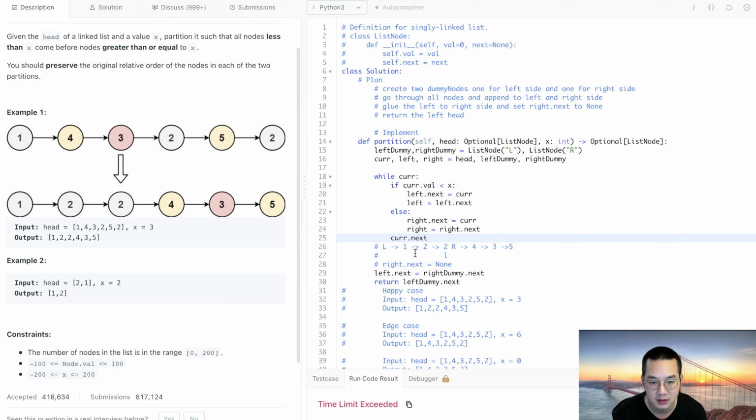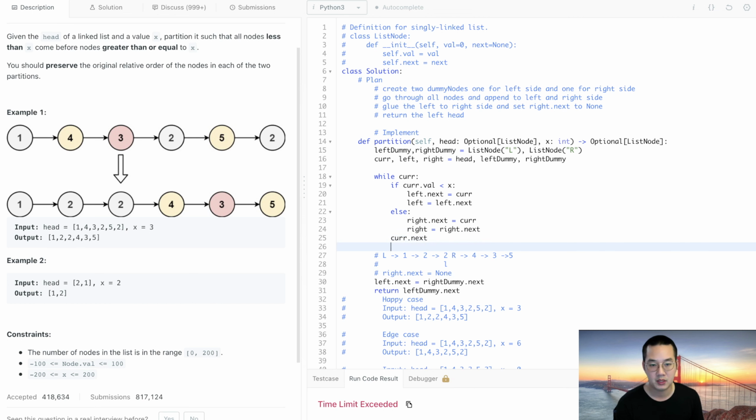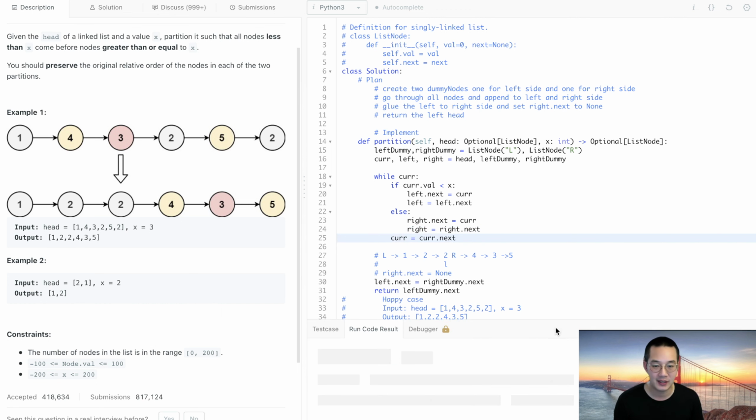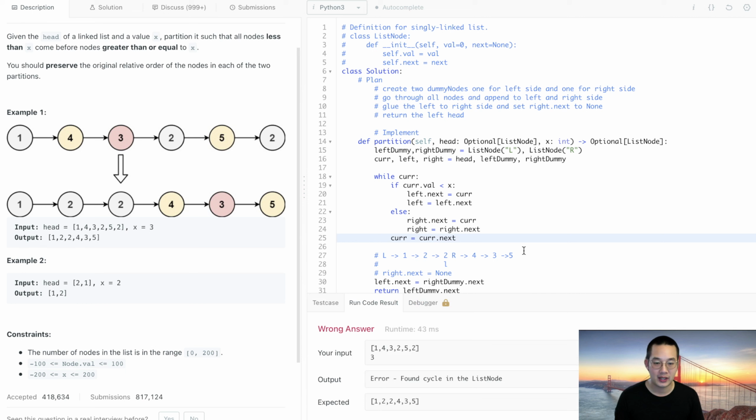That doesn't make any sense. Yeah, that really doesn't make any sense why we would have an infinite loop. I see, that's why. Cur equals cur.next. My bad. That is funny. Little shorthand, a little too short.